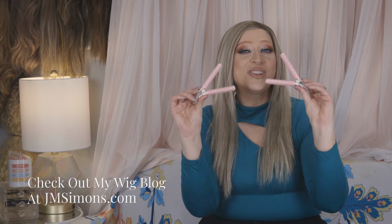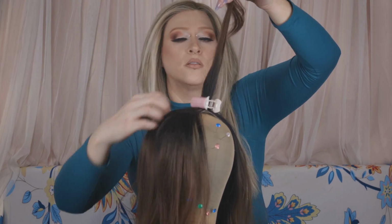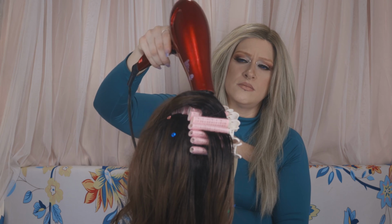The second way we are going to try is a new cool little tool I found on Amazon that I wanted to test out with you guys. You take these little clips and you place them along the hairline at the root. I'm going to apply some low heat from my blow dryer or my steamer for my non-safe heat wigs. This will help lift and set the hair where you want it. Once it is completely cooled, you can remove them carefully. Let's see how well this worked.